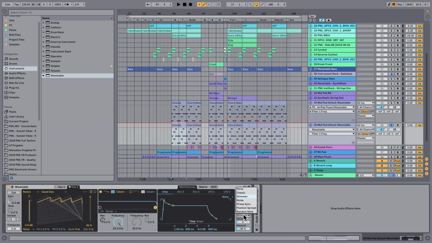Let's take unison off. We actually want to work with one voice and now find a good spot for this quad saw wave here. Okay, keep it at 15%. Let's listen without Oscillator 1.